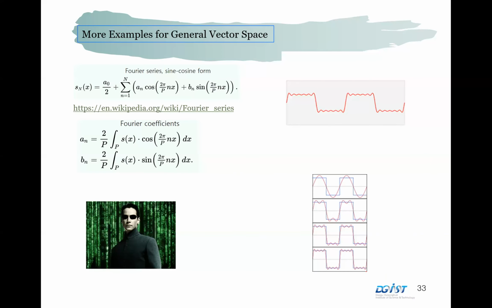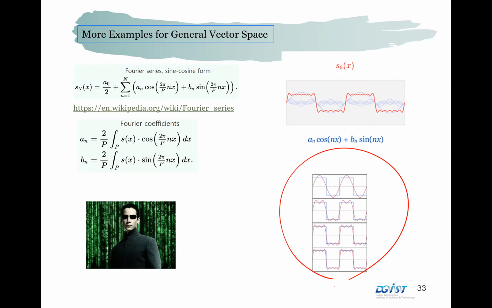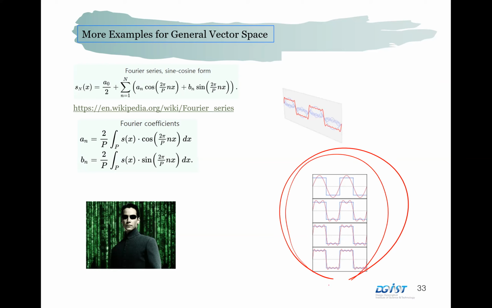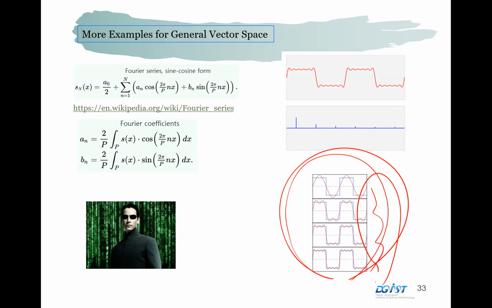Okay, this one is really a good idea. To describe this square wave, even though we only have a few terms, we can get a similar image. But in order to describe this square wave correctly, we actually need an infinite number, a very large number. But even if we have only four coefficient numbers, we can still obtain the main features of the image.